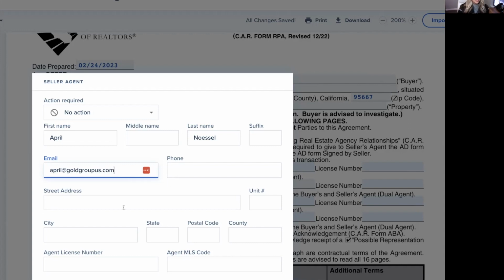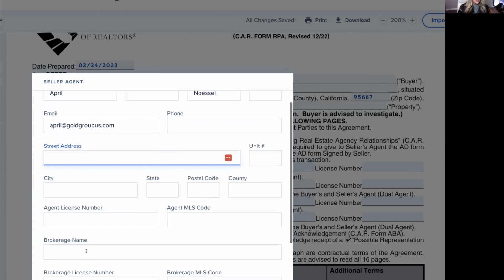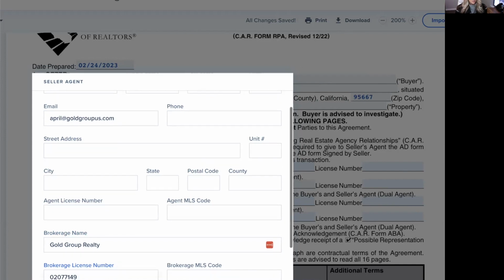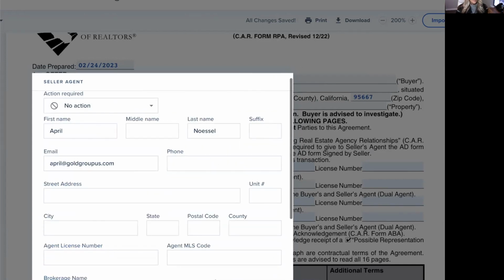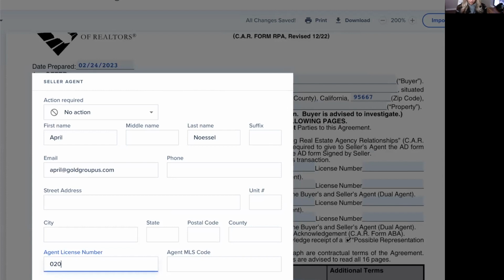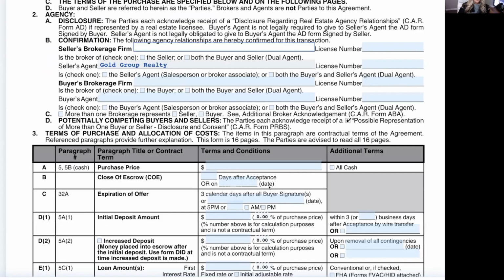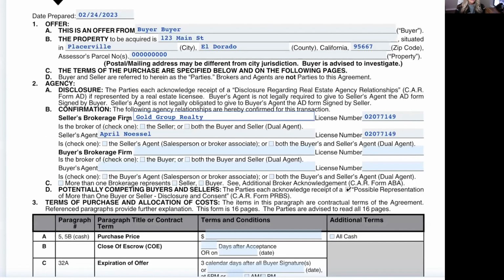I'm going to put my address there, and my brokerage name is Gold Group Realty. We're going to save that. Okay, so then that's going to populate throughout the form.